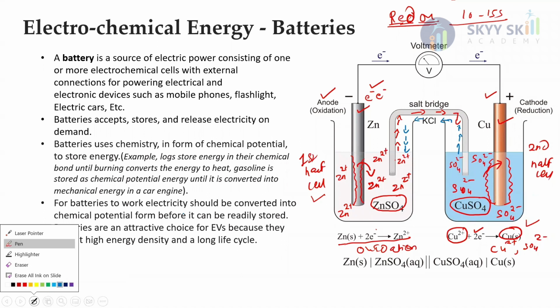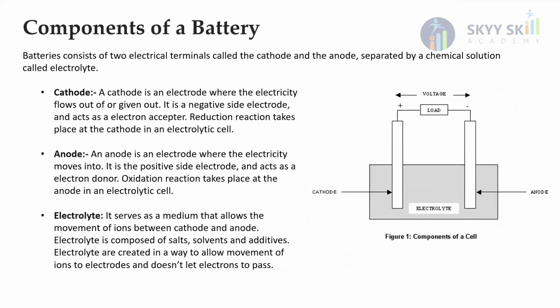Hence, this will again start the battery. Why? Because now, since the zinc and sulfate ions are being transferred from one side to the other, the net charge on this electrolyte will become 0. Again, the electricity flow will start. The zinc will start losing electrons, and the copper will start accepting electrons and it will get deposited on the copper. So this is how your battery works.